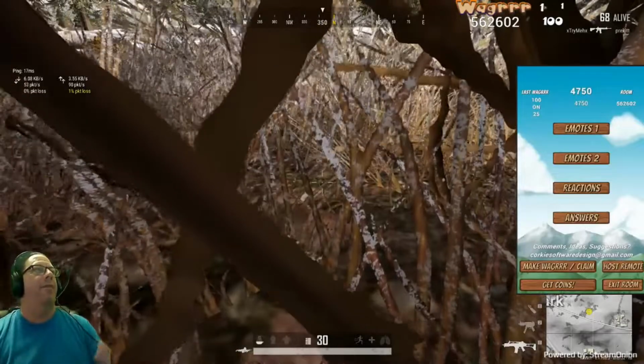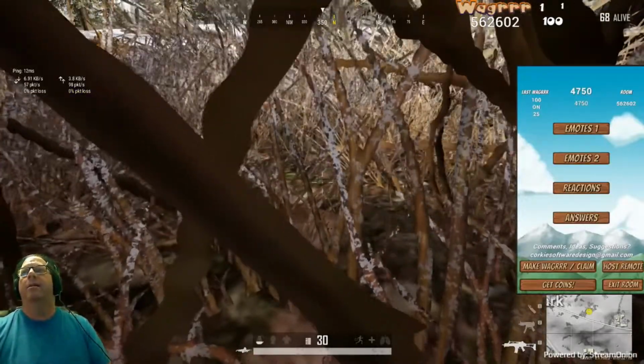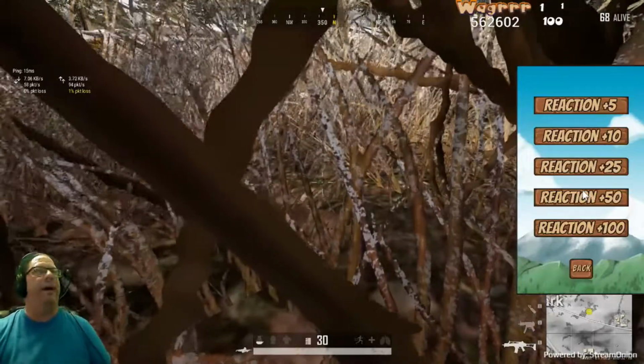So if somebody else bet 100, it would say 2 and then 100. So it shows you how much money is riding on the game. Now, there's a number 1 right there. Let me show you what that does. It's called a reaction modifier.